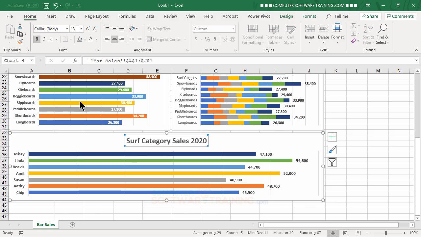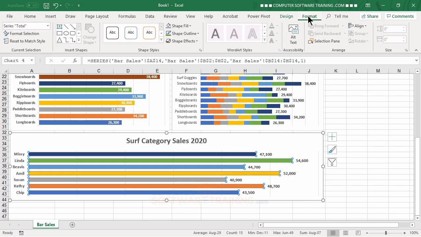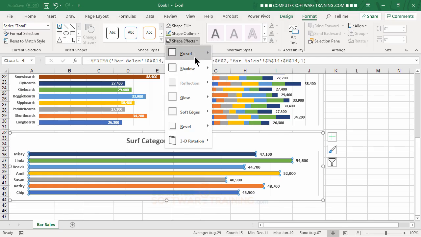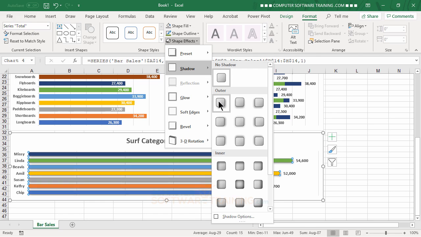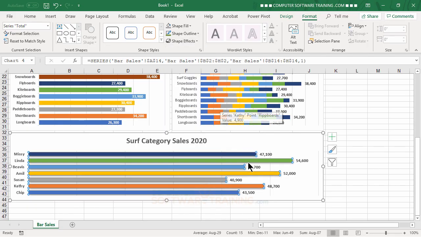A new feature I want to add to this will be a shadowing kind of effect. So we're not going 3D here, but I still want to make it look like it's casting a shadow for each of the bars. So I'll click onto one of the bars, go back up into my format, and go over here to the shape effects, and I've got shadow, and I've got these options here. So I can cast a shadow. I can have internal shadow, which doesn't look that good, but maybe this one right here. And you just get a nice little shadow in there.